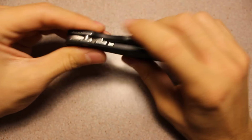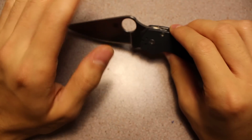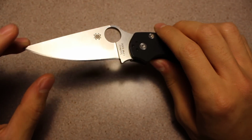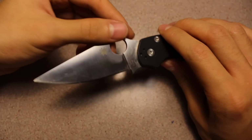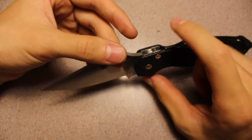As far as the detent, I like the detent on the liner lock style knives because when it breaks, it's a really crisp break, and so it just flicks out like that, as opposed to some of the lockbacks or even some of the Axis locks. The Axis locks don't give as crisp of a break as the liner lock or compression lock style knives.